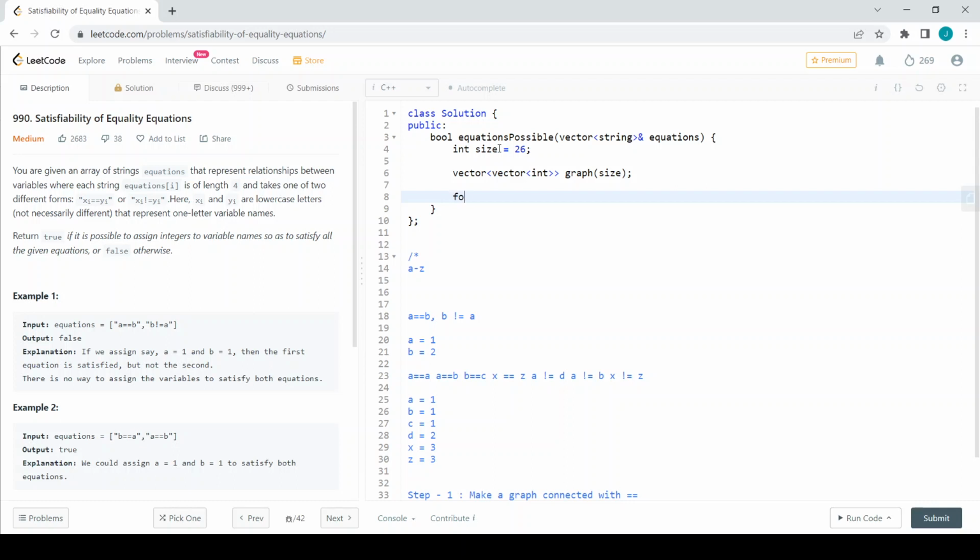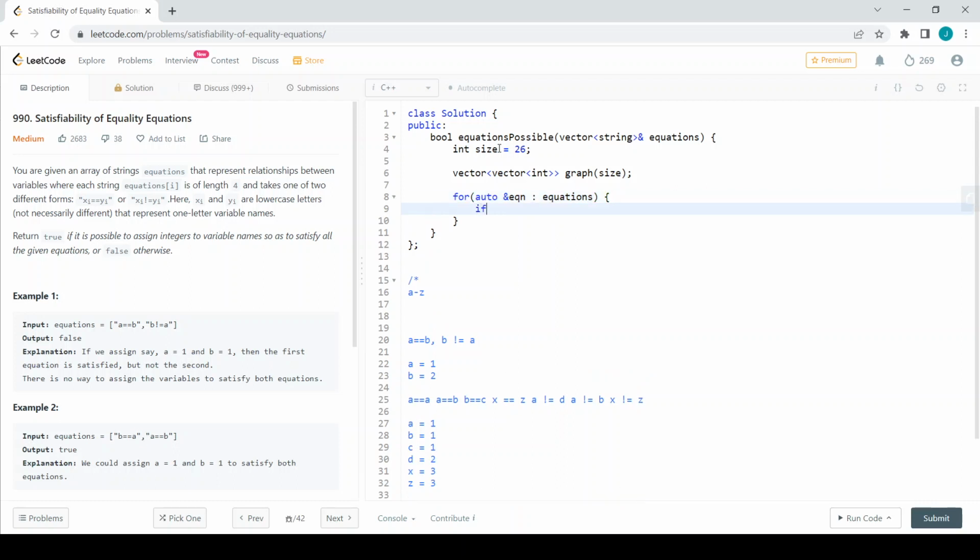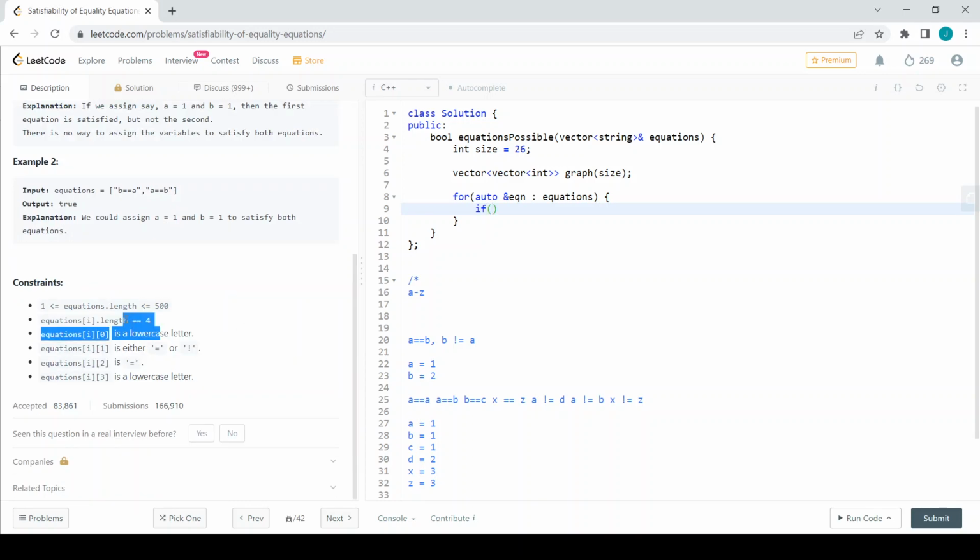And now I am going to traverse the equations vector. As you can see, the string will be of length 4, the first index will be a lowercase letter and the last index will be a lowercase letter, and in between it will be either equal to or not equal to.